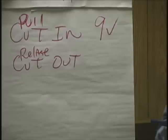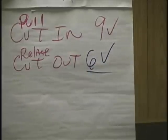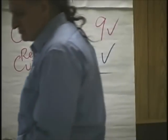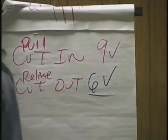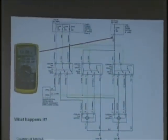3, 5, that's worth a try. Roughly 6 volts. Write that down. Now, it might change a little bit, but that's the average on this. That's usually an average. So we know, in this case, we may not have an issue, correct? Why? Hey, it's more than 9 volts.